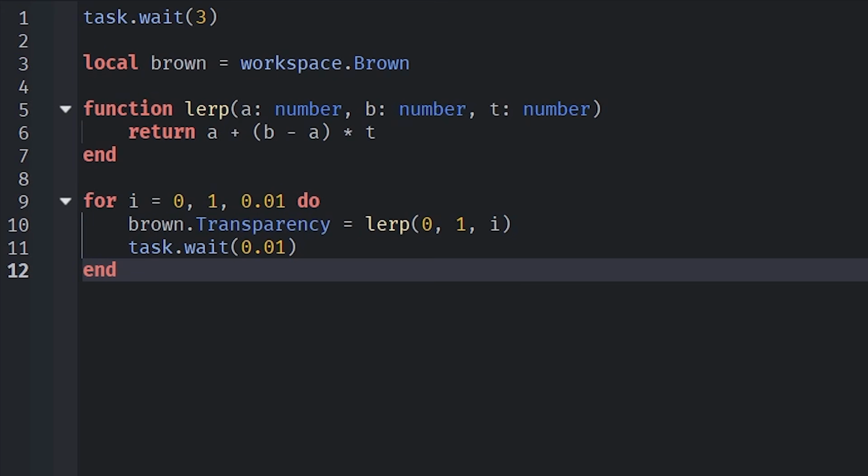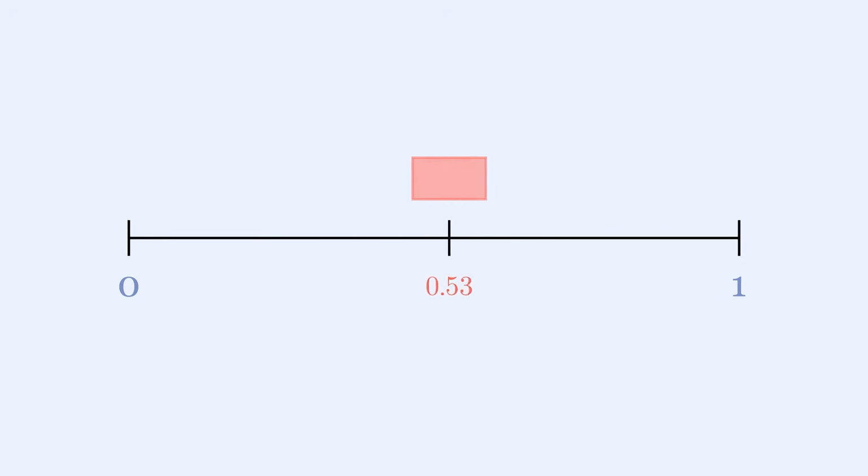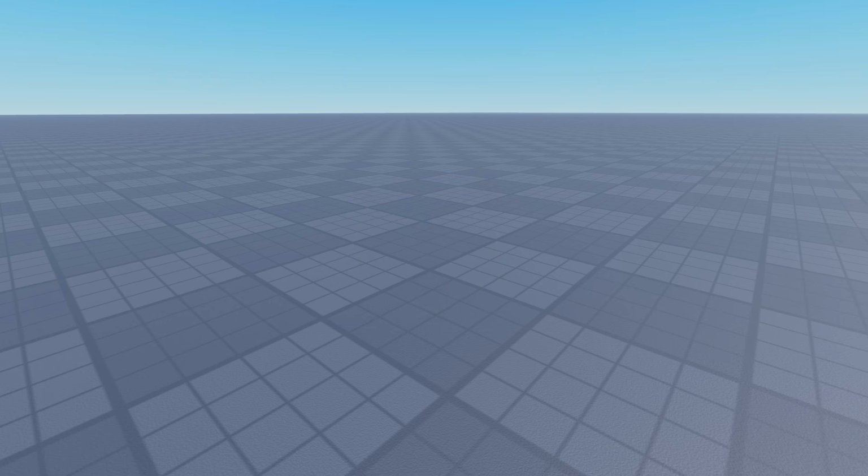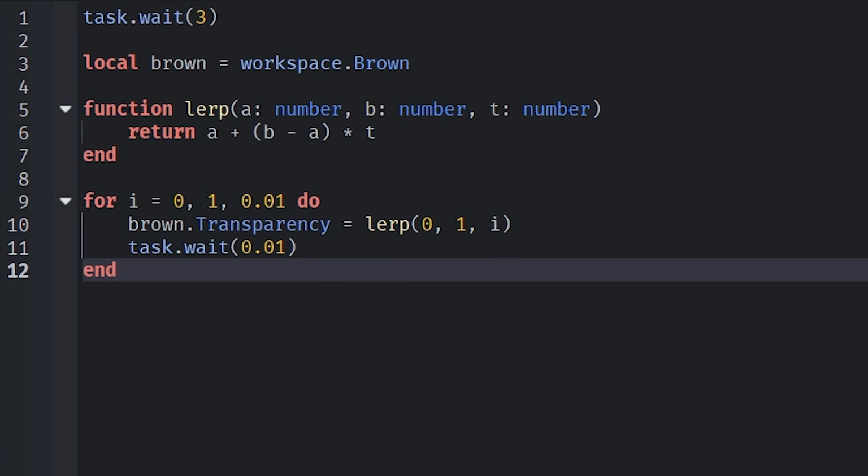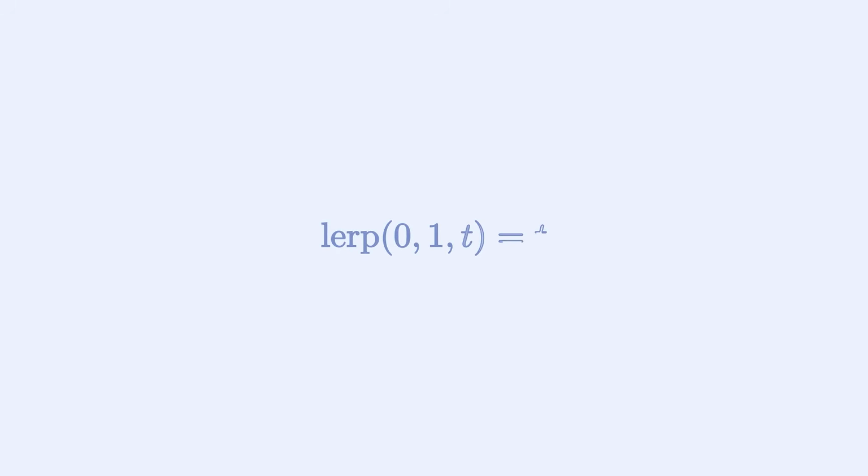And remember that all this is doing is it's moving that variable t down the slider from 0 to 1. And this is how tween service works behind the scenes to create this awesome fading effect. Now, of course, this is a really simple example that doesn't really need lerp. Mathematically, lerping t between 0 and 1 is just equal to t. But now we know what we need to know in order to understand Bezier curves.